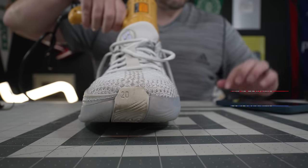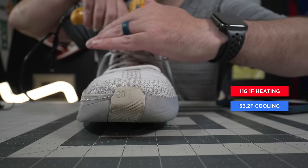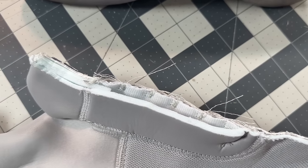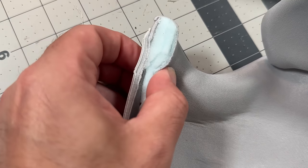Looking at the breathing capabilities of the Sabrina 1, they heated up to 116.1 degrees and cooled down to 53.2 degrees, which was pretty surprising. The tongue is pretty aggressively gusseted, there's padding from the toe box all the way into the midfoot, no areas of minimalism on the undercarriage of the uppers, and the ankle collar is really densely padded.